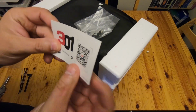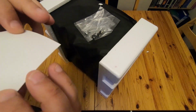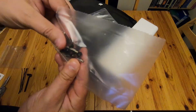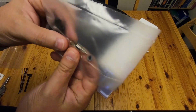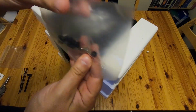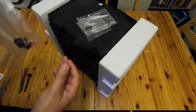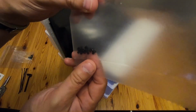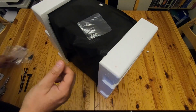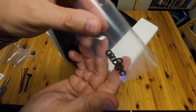That's a user manual, or rather a QR code to get a user manual on your phone. Nice touch, but a bit lazy. Bag of screws and hex motherboard risers. Bags tear it and it's open, so they're not sealable again, but it doesn't matter, does it? And then there's another bag here of smaller screws, 2.5 inch device screws, and obviously CD-ROM drive as well. And some washers.